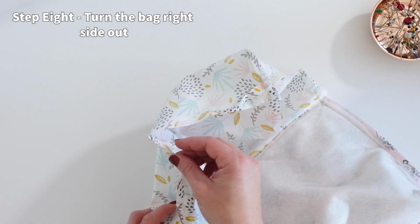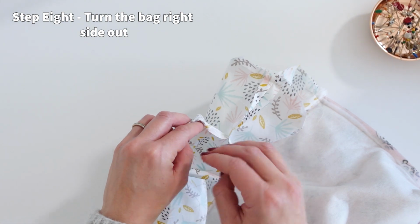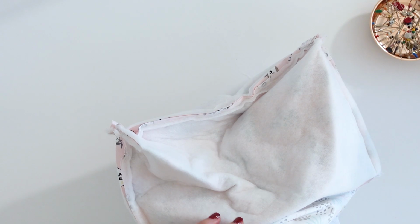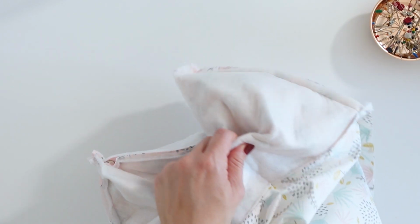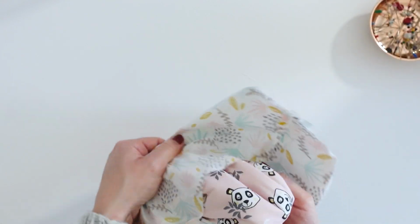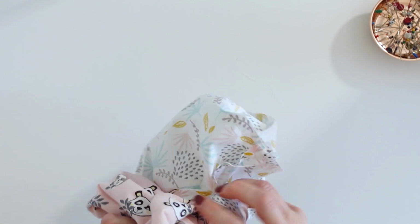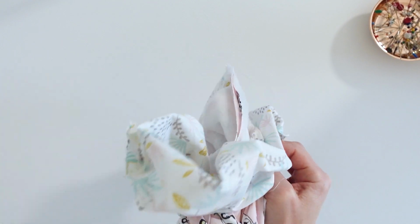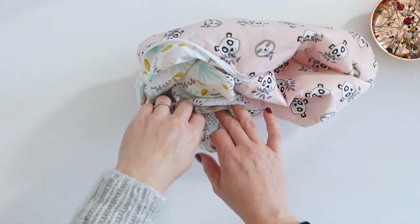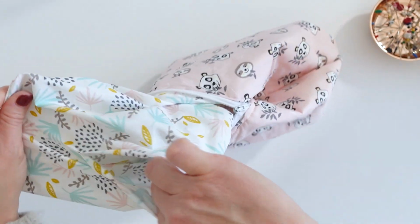So remember the gap at the bottom that we left in the lining. We want to open that up, place your hand inside, right down to the bottom of your main fabric. You want to grab the end of the main fabric and just pull it through that hole. So you're pulling your main fabric through the lining. Just be really careful when you're doing this and make sure that you don't accidentally split your bottom lining seam. It'll take a little bit of fiddling around, but it does come eventually.